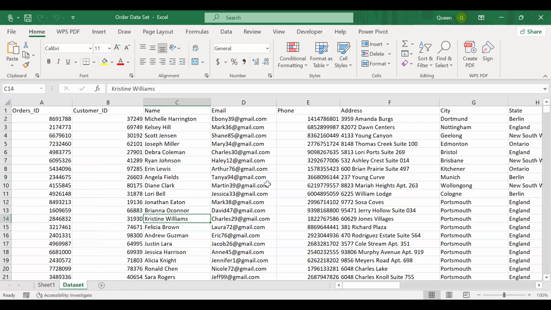Okay, now we already have this data set. The first thing I'm going to do is put this data in a table format. Why am I putting this data in a table format? It makes it easy for me. Tables have some properties that they add while working with data. If I put this data in a table format and tomorrow I have some orders to update in this data, once I update it, it becomes part of this table and I can refresh.